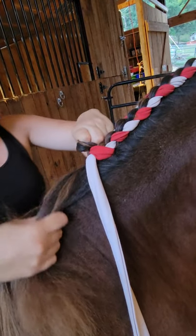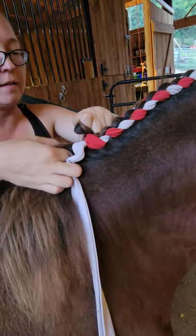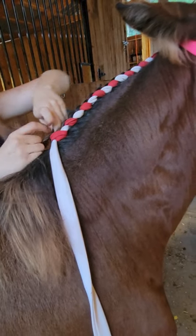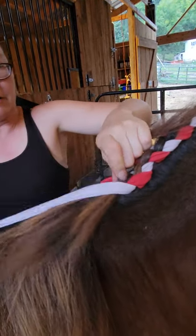I don't want to go too close to her withers, because if you go down too far, and especially with these babies, if you try to get down too far and they drop their head, they're going to undo this thing like a zipper. It's kind of a mess. So I'm going to close her off here.